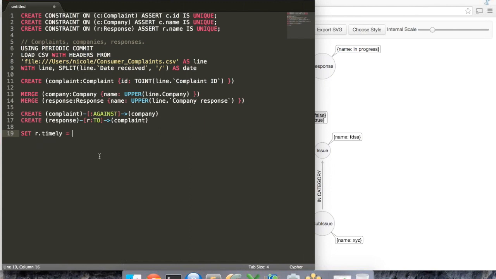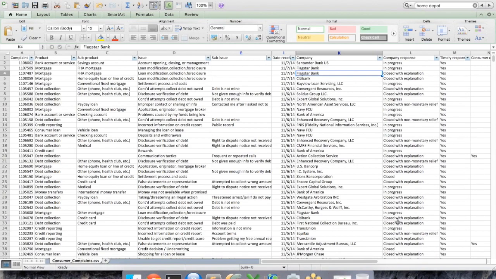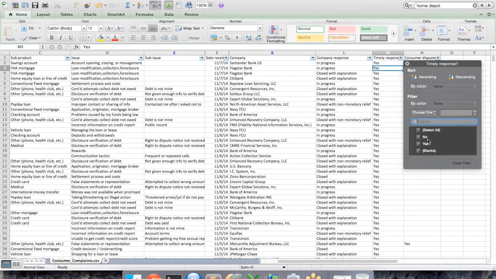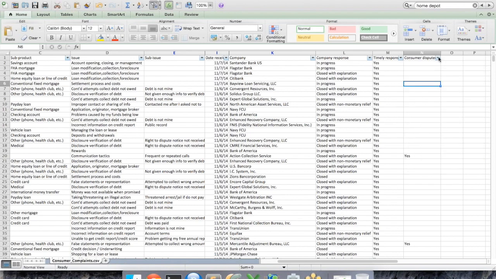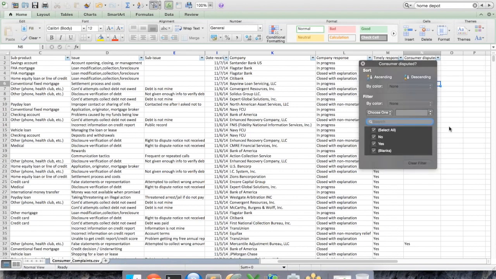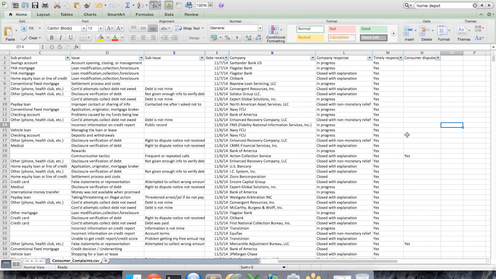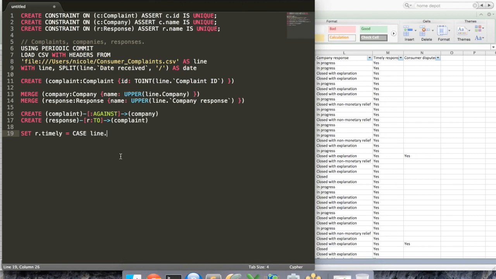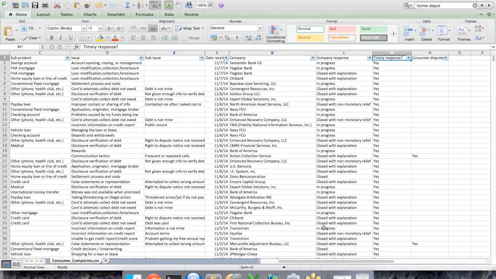I'm going to use the CASE statement because over here in this column we have yes and no strings, yes, no, blank, and over here we also have, I believe, yes, no, blank. And I'm going to make the assumption that only yes is true, blank or no is going to be false. So I'm going to use CASE line.timely response, I believe it has yes.